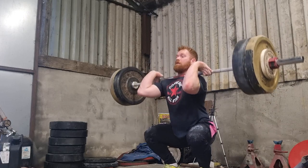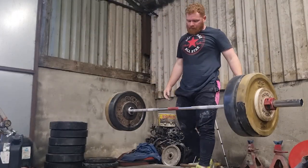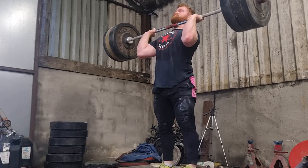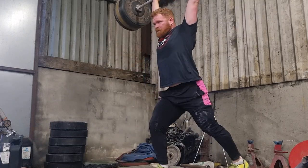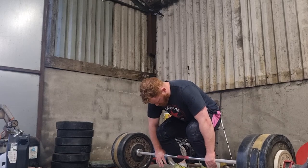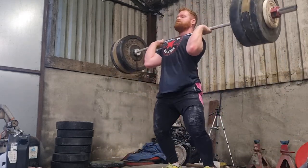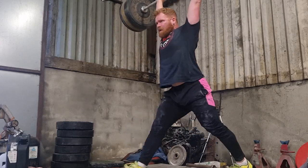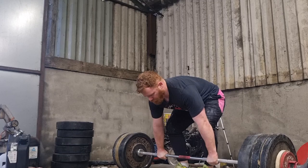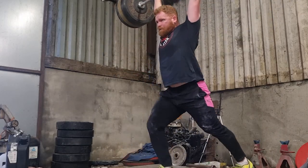Then we did the clean and jerks. I was hoping for a couple of singles at around 130 to 135 depending on how they felt. The current 1RM in quotes is 140, but I'd say probably north of 150 now. So I wanted a few singles at 135, just below the max. Last set of 130 here — I was very happy with these cleans. The biggest thing that's made a real difference is a shitload of pulls for repetitions. My lower back was very weak coming back after the break, highlighted by my lifting, so I really focused on the pulls. Last single at 135 — very happy with the technique. The jerk is quite good, positions look good, nice speed.